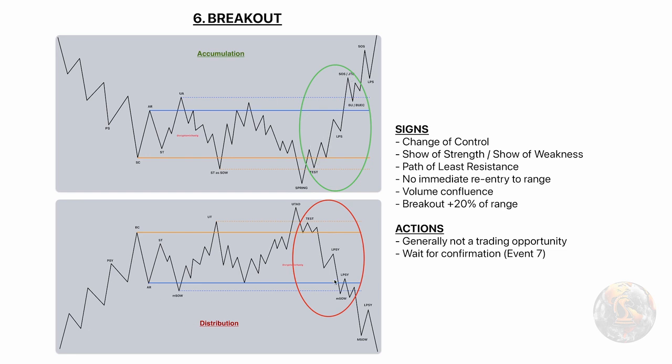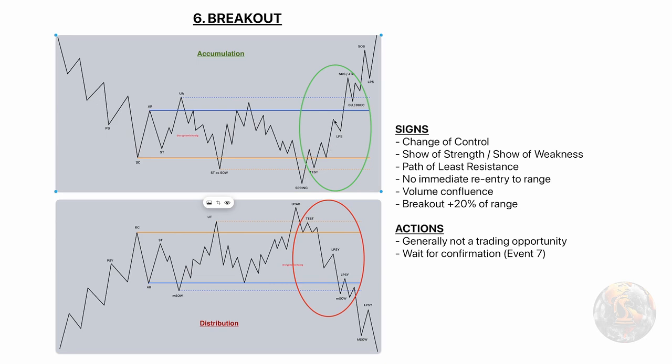Same thing in reverse for distribution. Think of the Titanic analogy I used before. At the point where we move into the breakout phase, it is just too big to be stopped. There's too much pressure on either the bull or the bear side to stop the thing from moving. Remember how price always moves: it moves through the path of least resistance. So if price was acting like a jet ski here, turning frequently, testing high, testing low, once it reaches the 6th event, the breakout, it's like the Titanic.